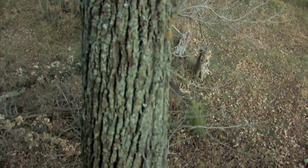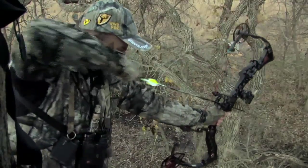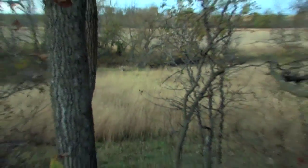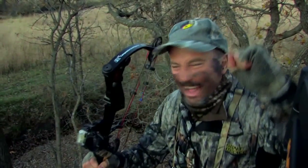The animal walks out, goes over to the riverbank, stops. He backed out and started to go down towards the water. At 20 yards, I had a simple shot, put it right through the smoke station, and we ended up getting this animal. So from playing the wind right, we ended up getting a fairly decent buck. We had a good time, and that's what it's about.